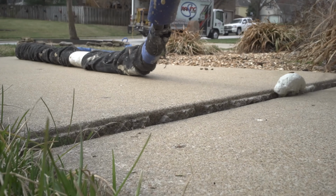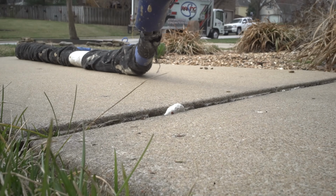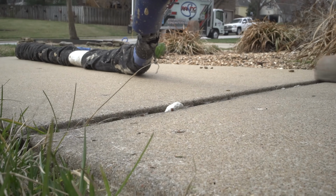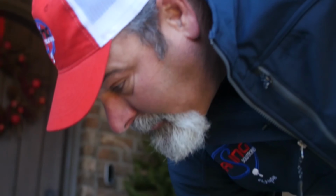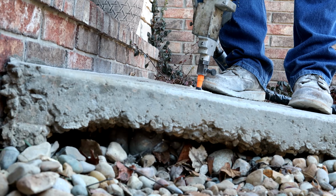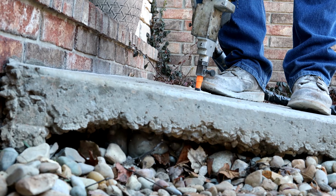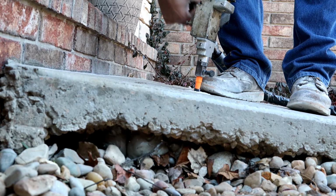Looks like our sidewalk is starting to lift over here. Brian has already injected the driveway, so it's on its way up, and now the sidewalk is starting to catch up with the driveway. Then we'll move over and figure out how to fix this void. Is it moving up? Yes, sir. I think we're getting ready to have a volcanic explosion with our foam, which is what we're after. You can see some rocks moving now. Yes, right there.